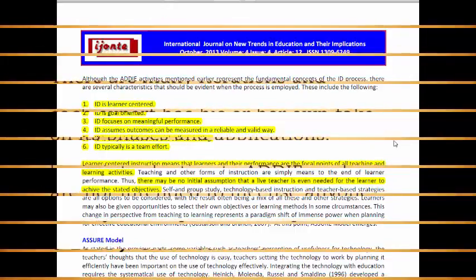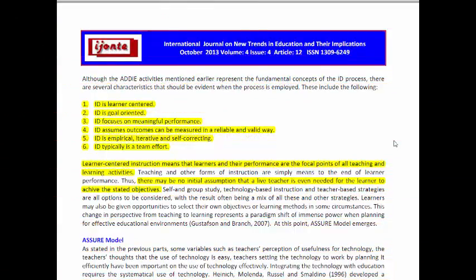I borrowed that video, obviously, from YouTube. They break down all of those A, D, D, I, but for some reason they only broke down the first 2. So I picked the design one. I think they quit after that. You probably can find it though. But that was just an example of what the ADDIE model does.